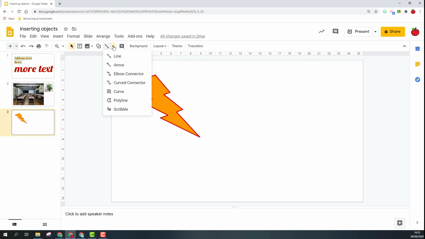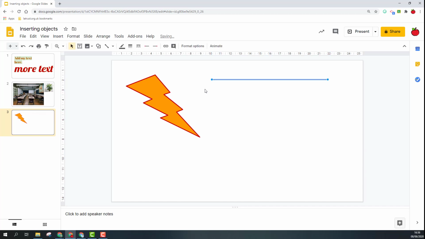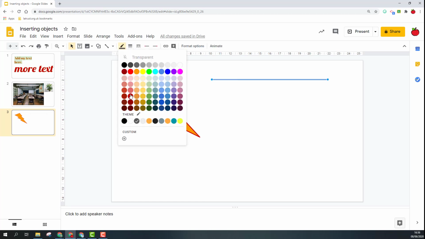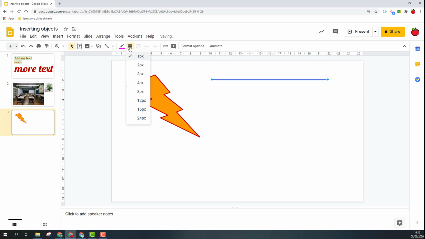With lines, I'm going to look at my different line options. I've got a straight line, an arrow, elbowed or curved connectors, curved line, a shape that I want to fill, and this is just a scribbling. So I'll just show you some of these quickly. If I click the line, we can see here, if I hold down the shift key, it keeps it at straight angles. So it's very helpful if you want to make sure it's straight. It's got my line there. And then if I want to change this, I can choose the line color and the weight.